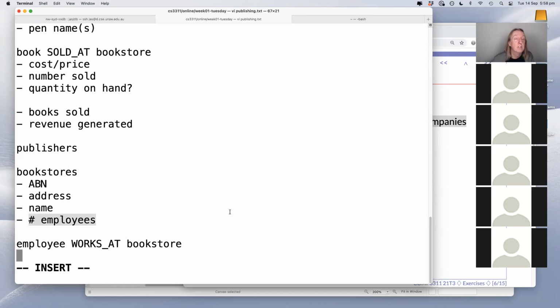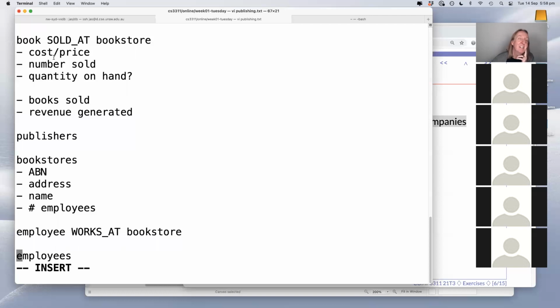Oh, does it? What's the sold at? That's right, so that's a different kind of thing. I can see why you might say that. The number sold is a property of the relationship between that particular book being sold at that particular bookstore.